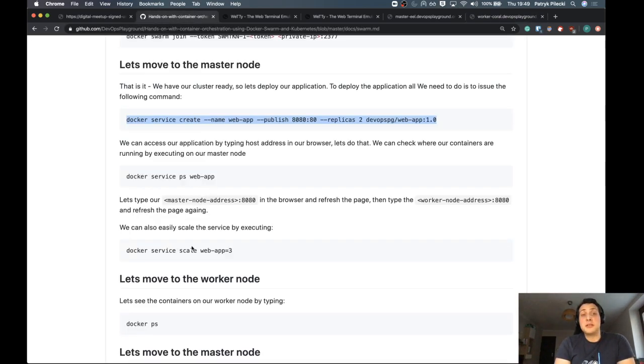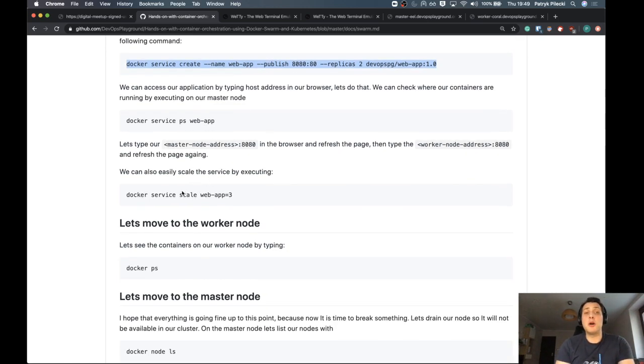I mentioned scaling, so let's scale up our application. We're going to do it manually, but we can have certain events set up. We can set certain metrics on the container. So let's say if the CPU usage is over 80%, spin up a new container, or just another 2 containers. The possibilities are basically endless. Whatever you need to configure, you can probably find a way of doing it. So let's scale this service.